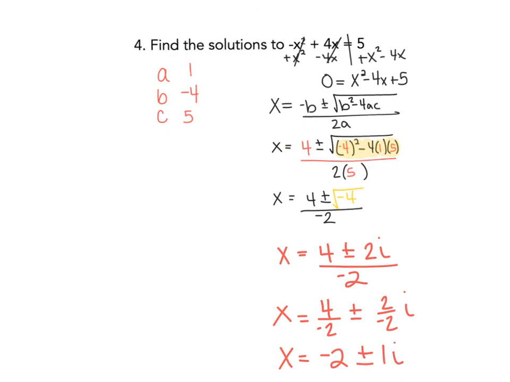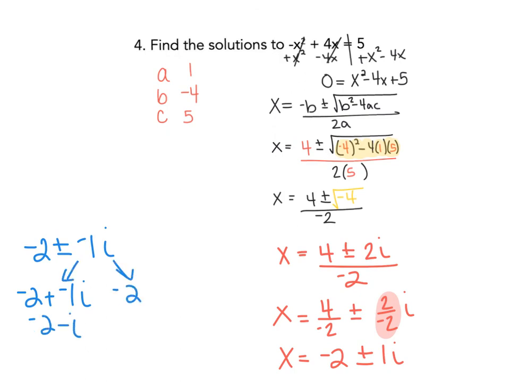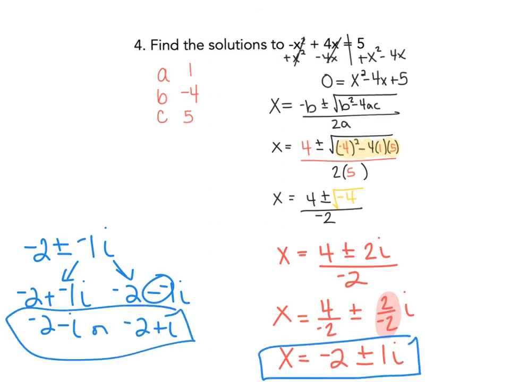Now, sometimes kids say to me, wait, where did that negative go? Shouldn't a positive divided by a negative be a negative? And you're not wrong, but neither am I if you look at what's below, because if you think about what's actually happening, just to show you off on the left here, that's the same as -2 plus or minus -1i. Well, what's my one solution? That means it's -2 plus -1i, which would clean up to -2 minus i. The other one would be -2 minus -1i, and this would clean up to -2 plus i. So I'm showing you that, isn't that exactly what I have right here? So I'll take it either way, of course.